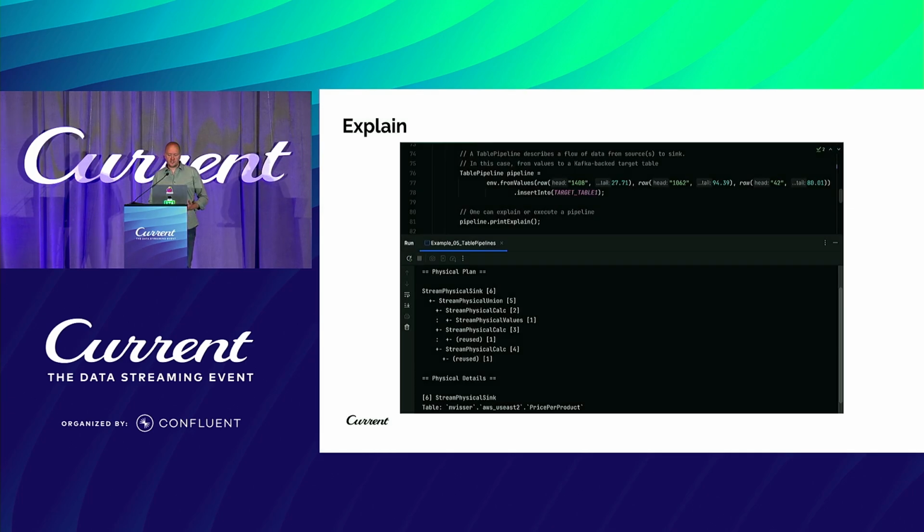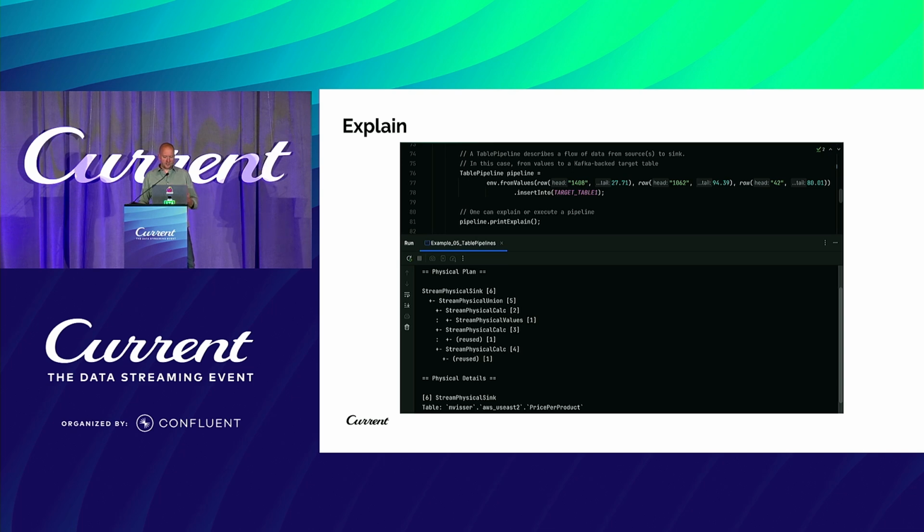Now, if you would like to see the result of such a thing, you can use Explain. Explain is a powerful feature, and it allows you to easily see the execution graph, which is basically that last step from the planning phase. In this code example, it's a very simple pipeline. It's using statically defined data with the from values. I'm going to do an insert into to make sure that it's being sent into a table. And print explain generates the execution plan explanation.